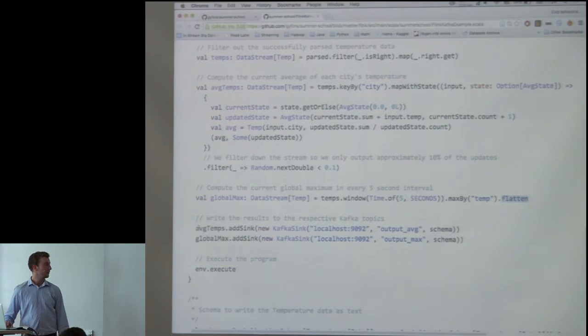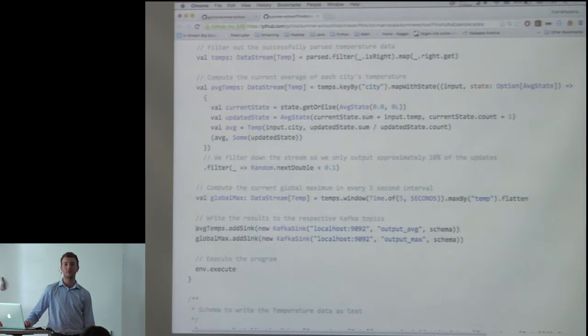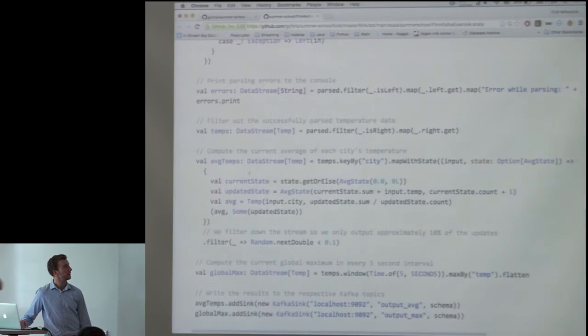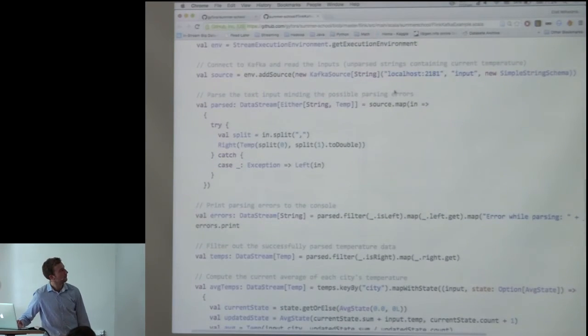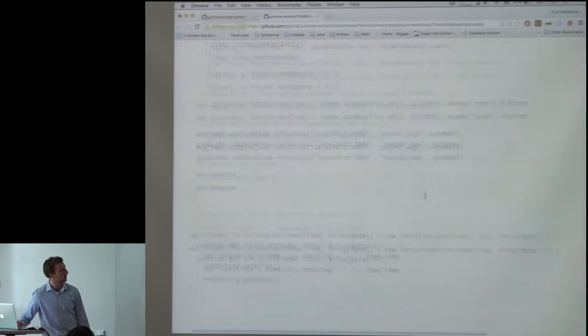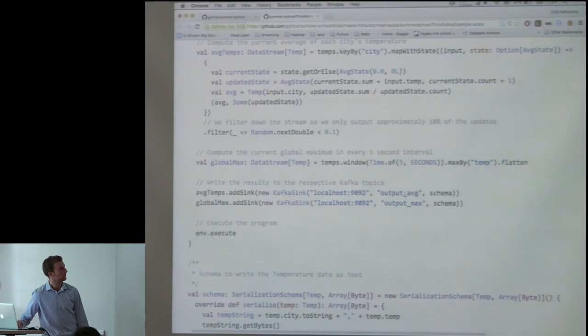So now the only thing that remains is to add 2 sinks to write the results to different Kafka topics. We read the input from the input topic, and now we're gonna write the outputs to output average and output max. These are the names of the Kafka topics that will receive the results.